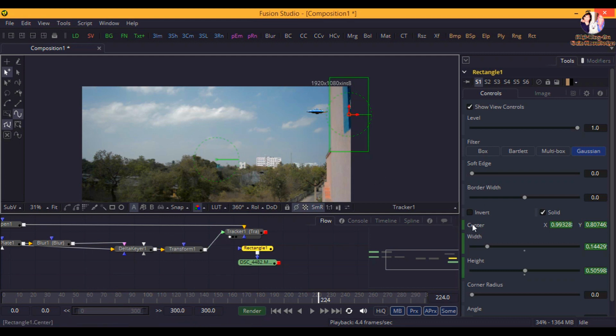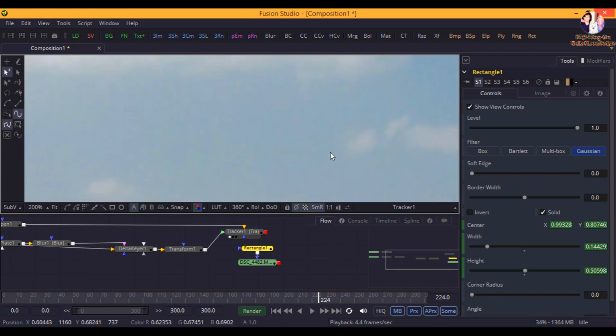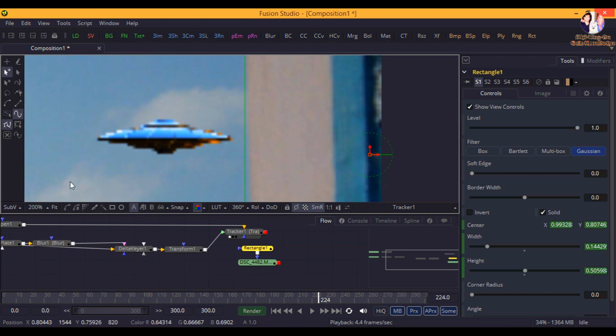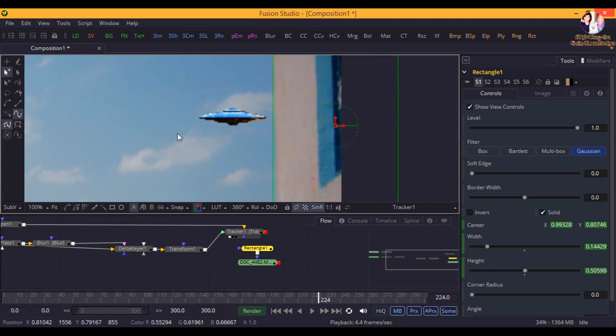So this is the reason we are going to turn on all three animations: center, width and height animation. And now I'm going to zoom a little bit. Sorry, it is too much. Not much, it's great, but not 200, about 100 is okay.